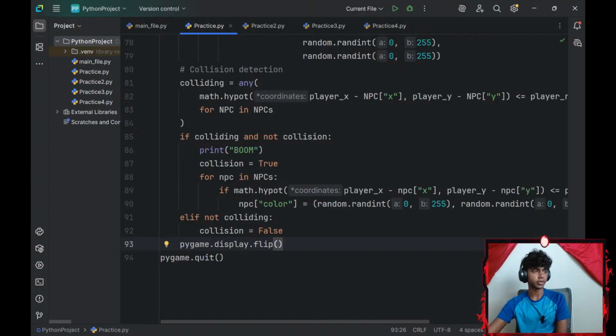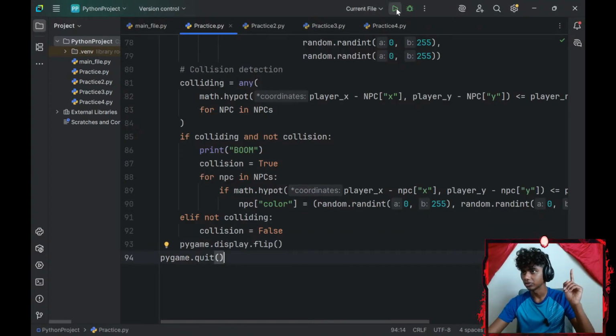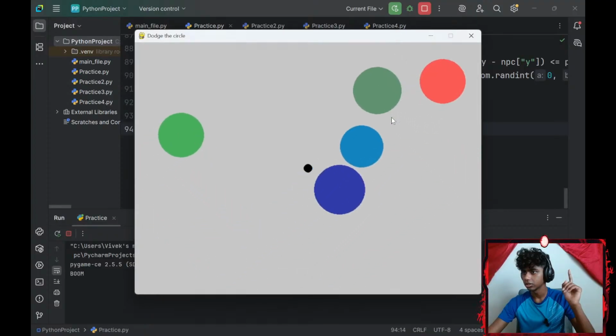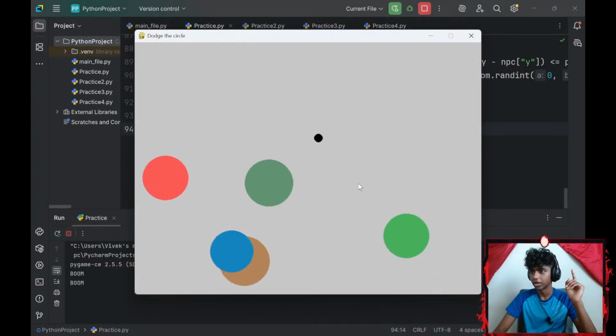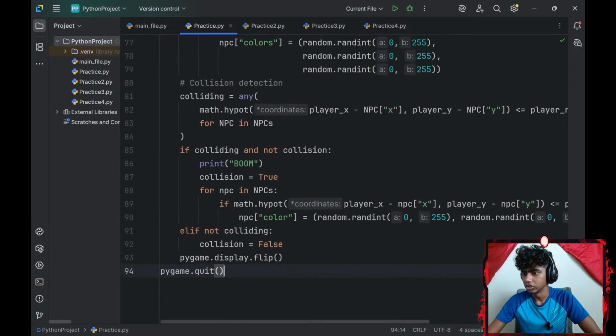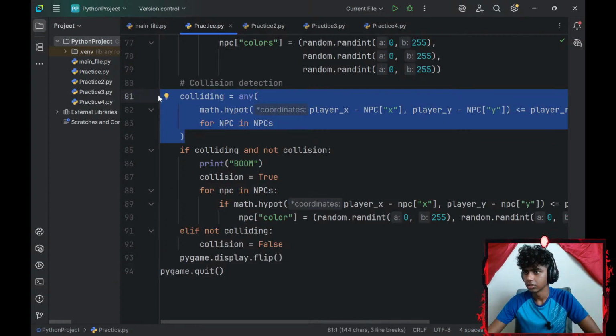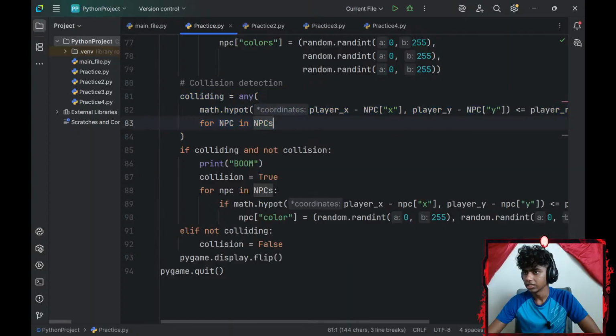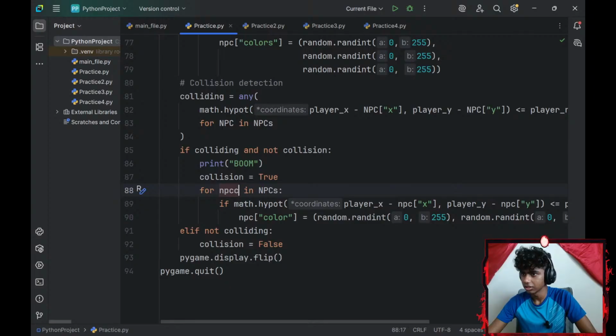Okay, this should honestly change my colors now. I should have known that. I couldn't think properly because I'm starving right now, but okay, they do change colors when they collide with me, but they don't change colors when they just collide with my screen. So probably because of this NPC, I might have to remove this. Okay, colliding is that. Have to iterate over them. Let me change this to NPCs actually. Every NPC. NPCs. Or I don't know, let me keep this NPC one.